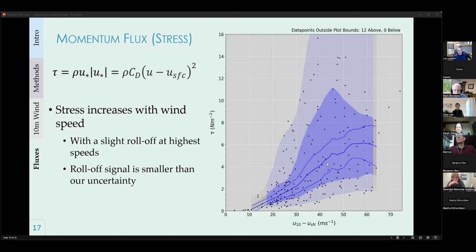Yeah, and it's super interesting, and I'm very interested in this. That's why I get excited about those kinds of things. But there's a lot of unknown. Looking at the spray generation layer, for example, how high does it extend? It's still very much hand waving, and it's just really hard to get those kinds of data. And there are a lot of challenges with dropsondes, as wonderful as they are.